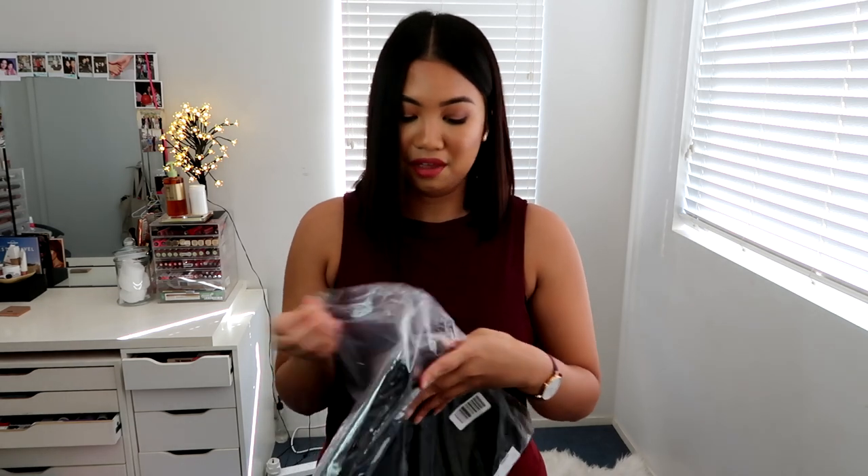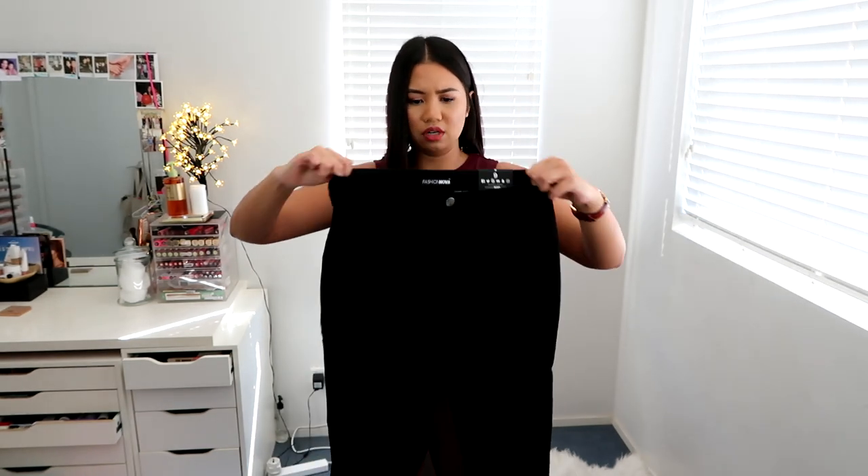I chose the super high waist denim skinnies in black, size 9. We'll see whether it fits me — I have no idea with US sizes. I looked at the chart and every review, so hopefully it fits. I chose black because black is classic, never can go wrong with it. I haven't had much luck with blue jeans because most of the time they emphasize the fat around my belly and thighs, and I don't feel comfortable with that. Black looks pretty good.